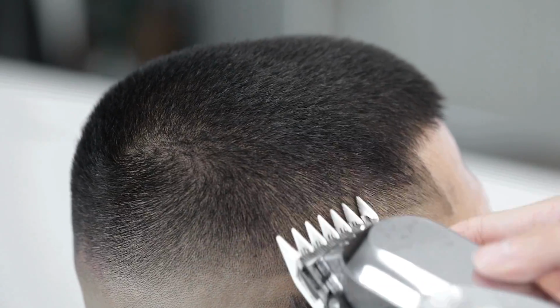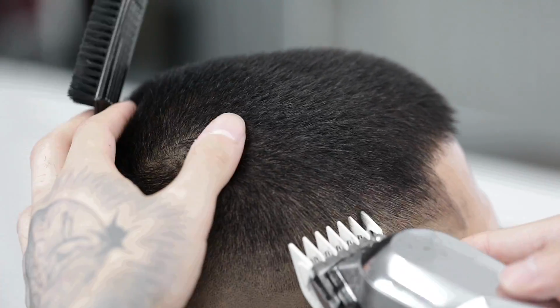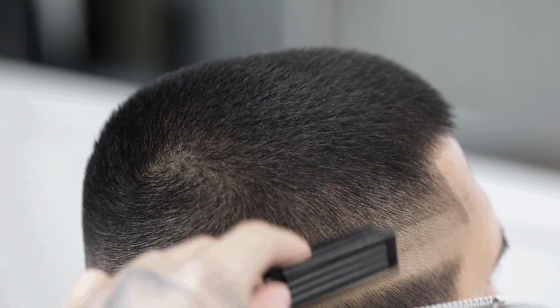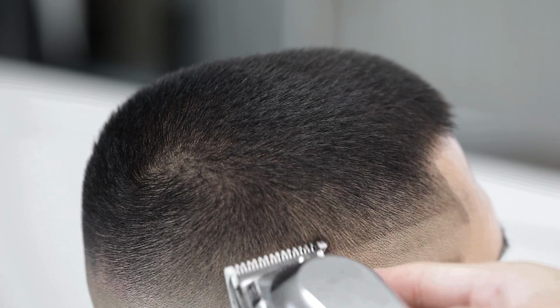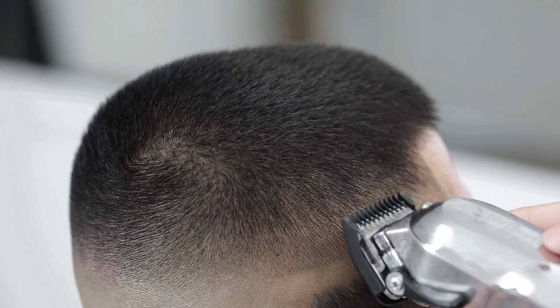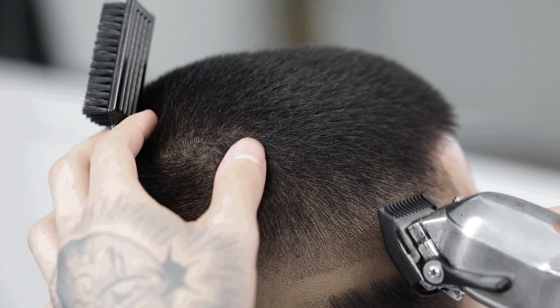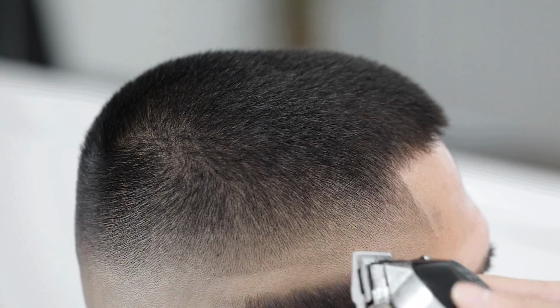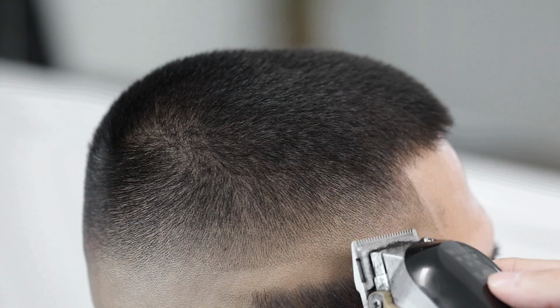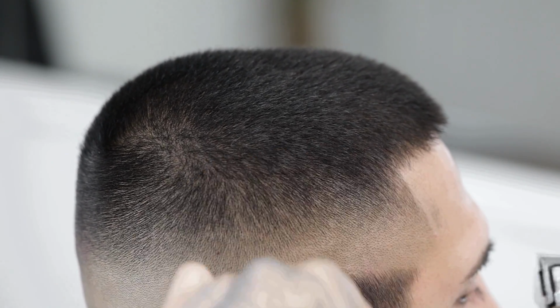And again, guys, with the 1½ guard open to about 3/4, I will start with that first top guideline, and then I'm gonna come in with the ½ guard open to about 3/4 and start working at that middle guideline. And then right above that, I'm gonna come in with the 1 guard open to about 3/4 and finish blending out that middle guideline. And then I'll come in with the 0, lever closed all the way, and then I'll open it a little bit more and then all the way to finish taking out that last guideline.